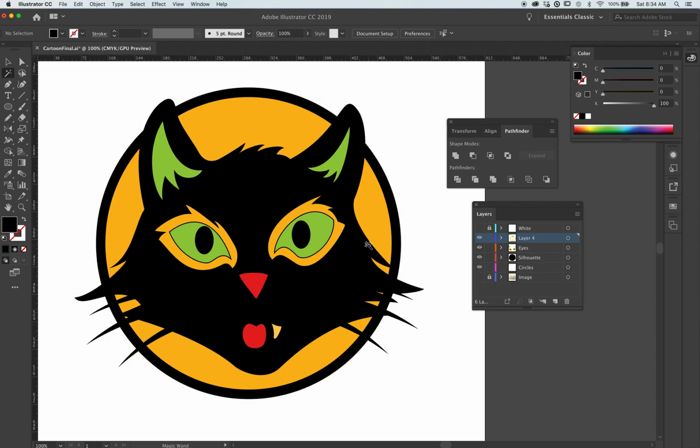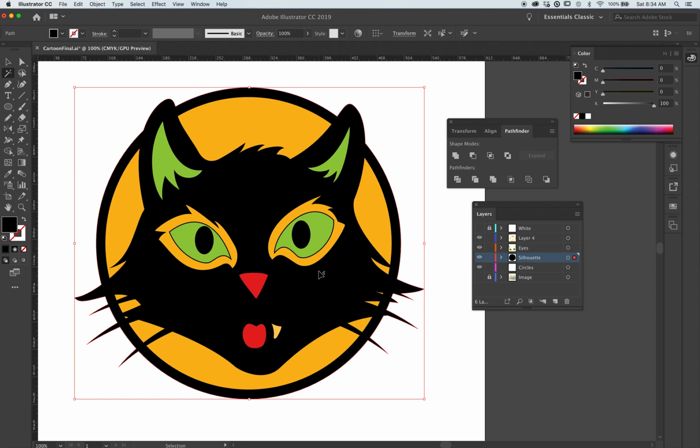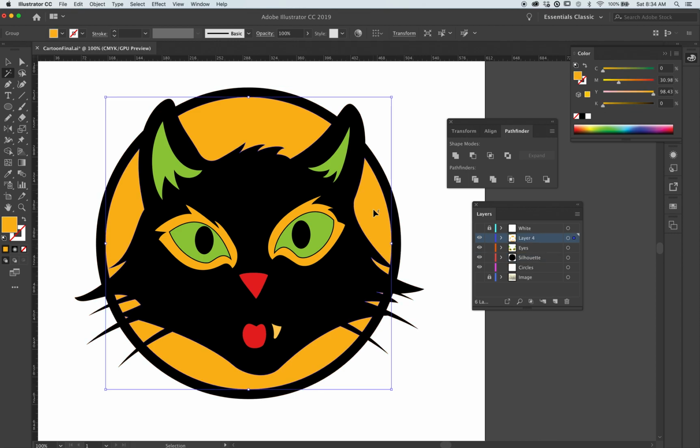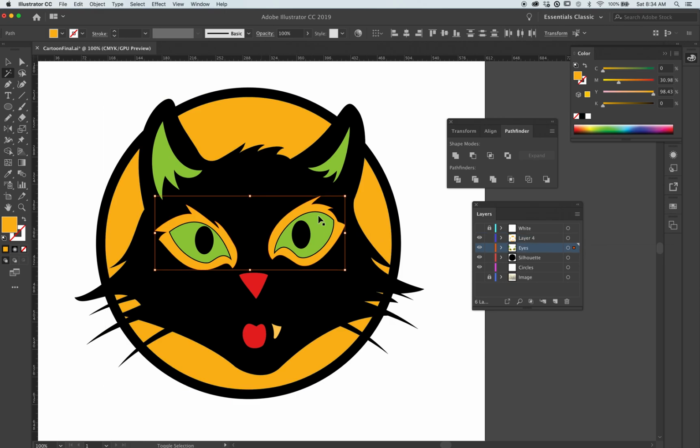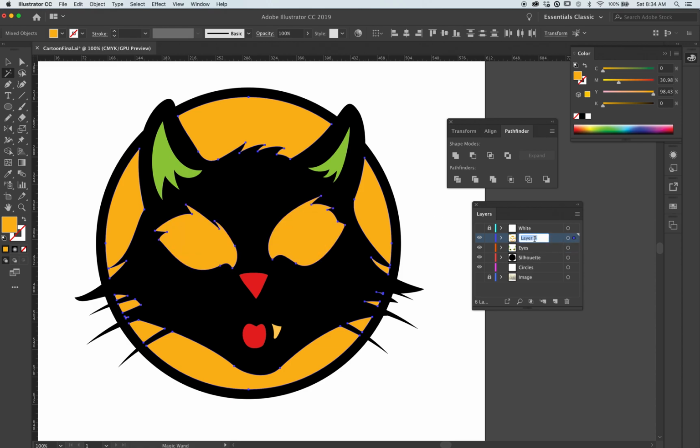So again, this is what we've got right now. Let me see if I can organize this for you. We've got the black silhouette layer, we've got the orange, and the orange pieces are floating, so I can get the orange and put the orange all on one finished layer. Put this up here, name this orange, lock it, and put the eye out.